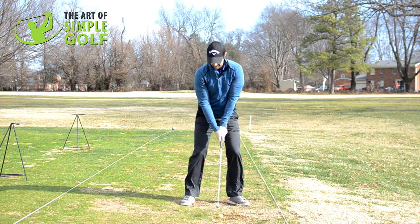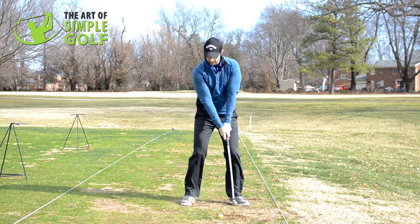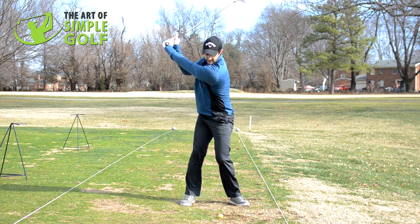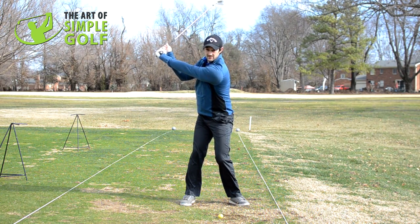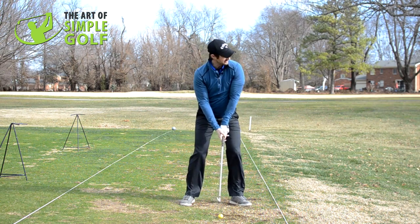I'm not trying to force them. I start the swing in motion, I clear my body and my hips out of the way, and the weight of the club and the arms makes its position — if you want to call it a position — to the top of the swing, and it comes back down with effortless power.